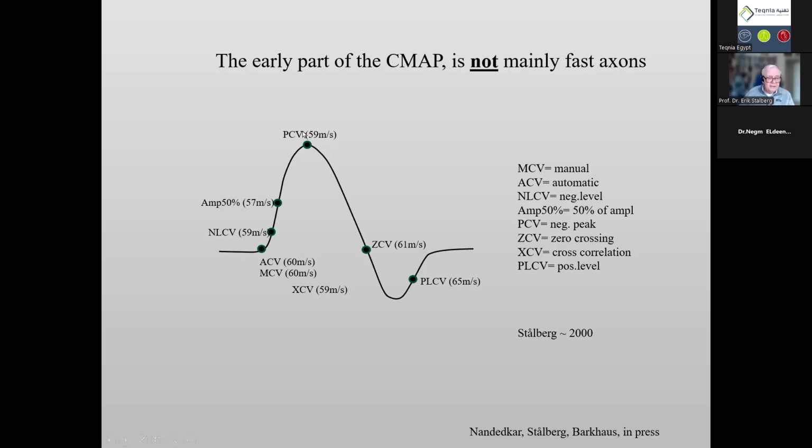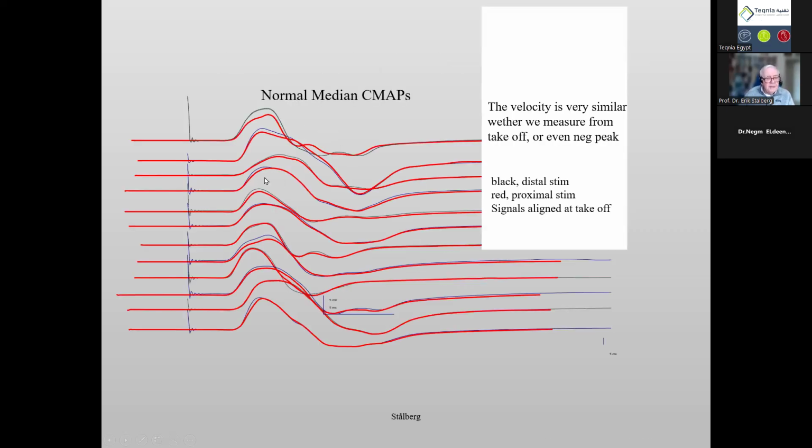And now we have tested this a lot. And you see here the distal and proximal response in median nerve. Here is one test. You see how similar they are. How similar. Look at this. Very, very similar. You can test this in your EMG machine every day. If we have full stimulation, the signals do not differ much.